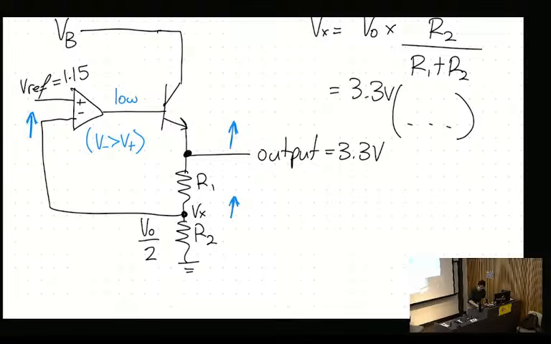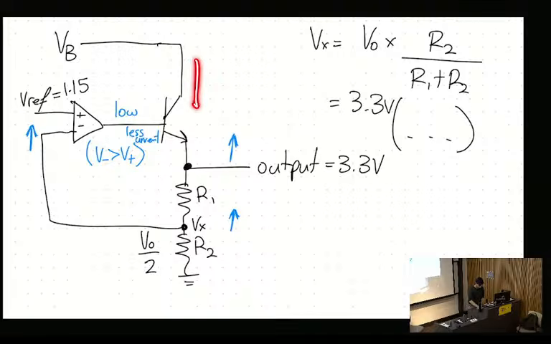So it outputs a low voltage, which decreases the amount of current being driven into the BJT. Right? So less current into the BJT. And so less current into the BJT means less current this way, right? We're pulling less current into the output. And so if we're pulling less current into the output, this current decreases. So less current being driven through the BJT means less current being driven into the output node, which decreases the output, right? Back to what it's supposed to be.